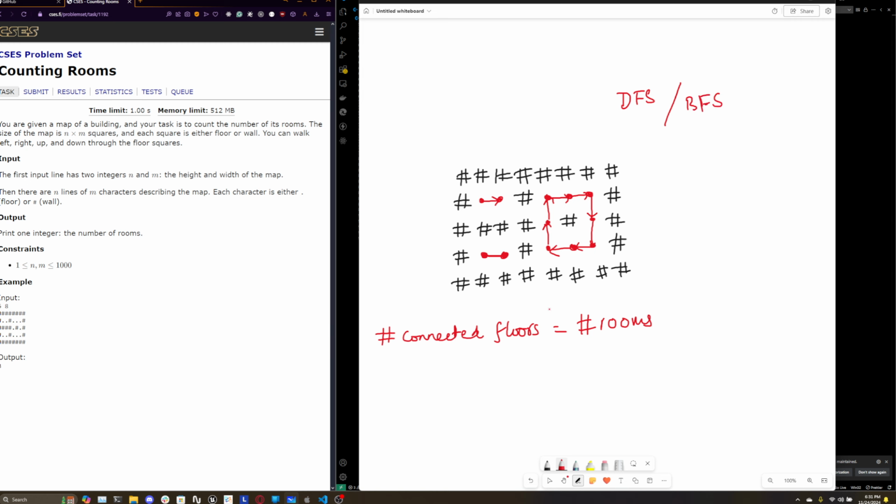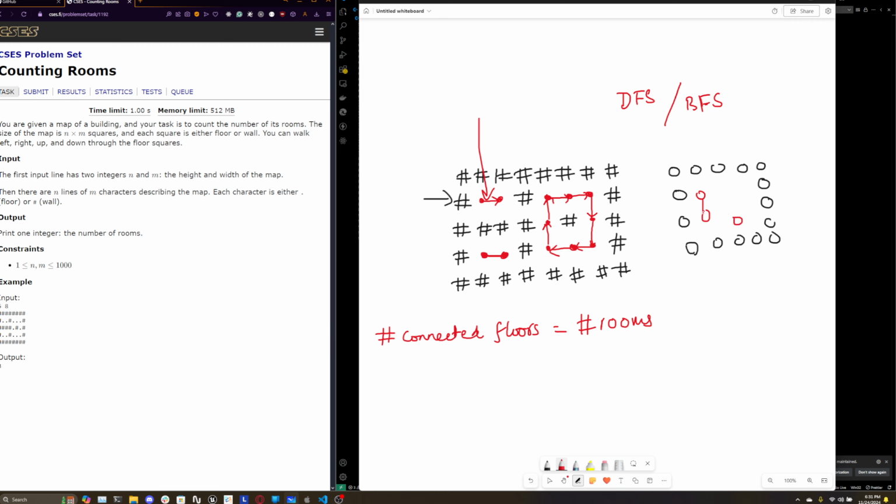Now, the approach is pretty simple. We just have to imagine all these walls and floors as components. So they will look something like this. You have your walls like here, and inside that we have some rooms, something like this.